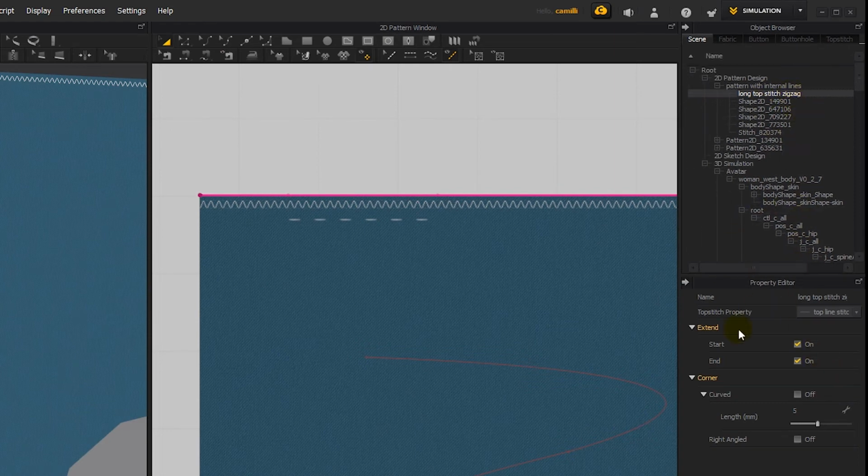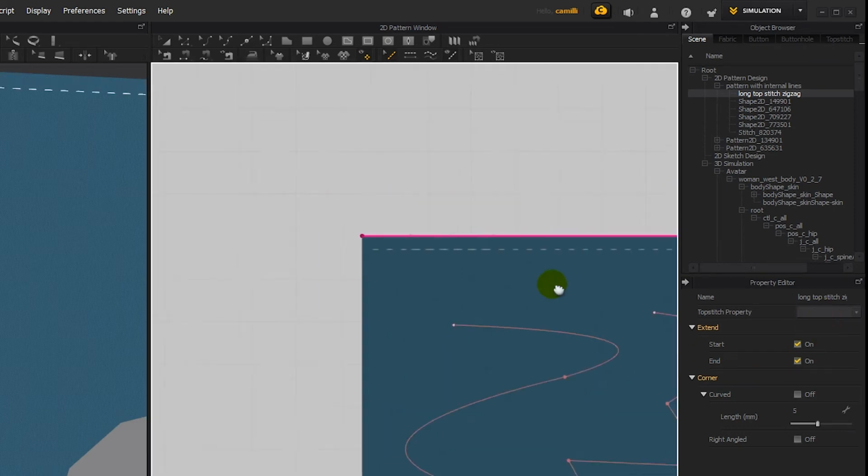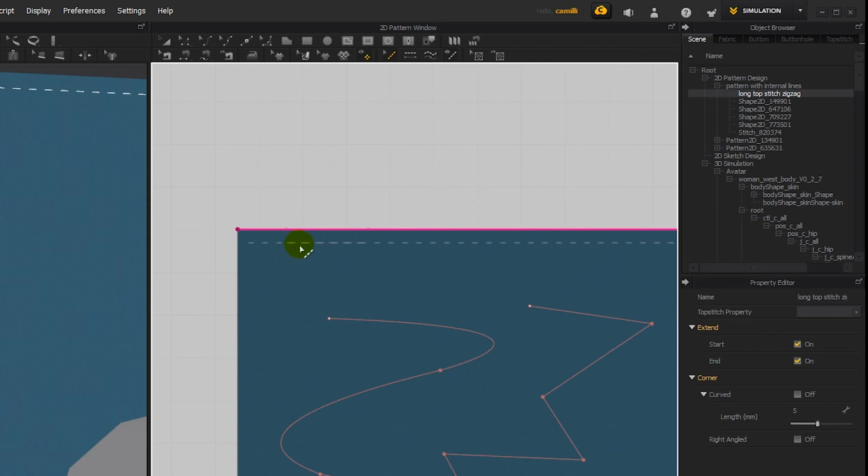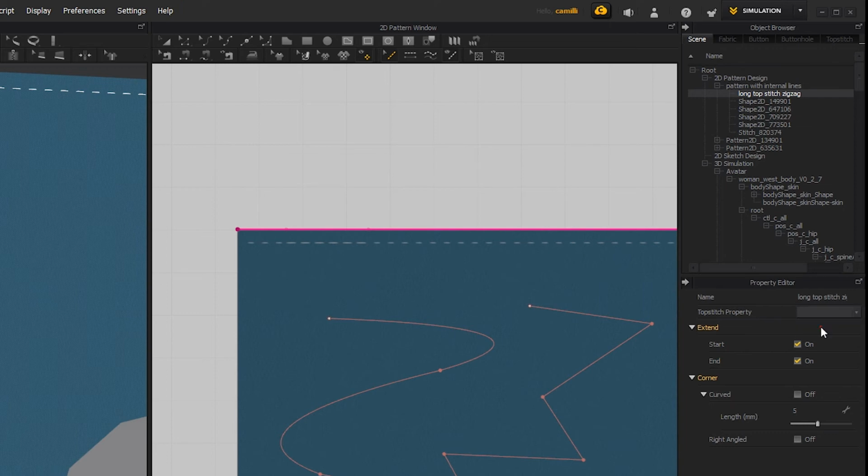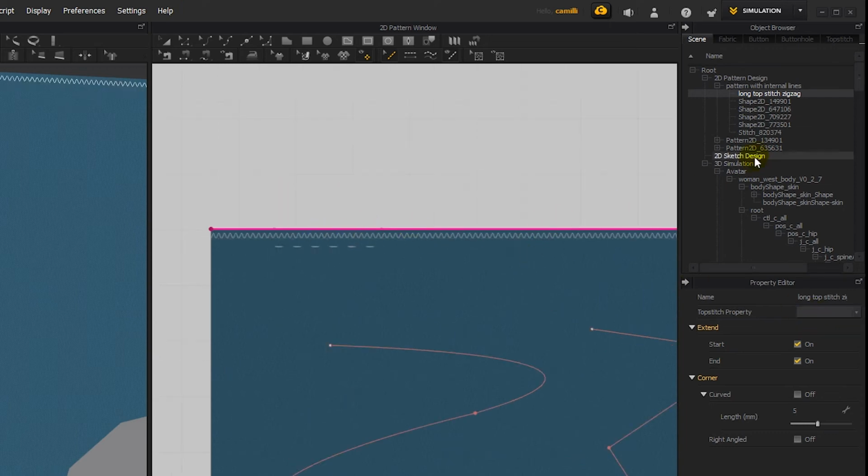When you click on that, you have some options. We'll get to these in a moment. And here you can also change the property to be one of the other presets, which we have here. So if you wanted to change this long top stitch to be a dotted line, you can change it here. And there we have one long dotted line. Now because they both have the same offset, you can't see the overlapping lines, but if I change it to something else, there you can see the two overlapping ones.